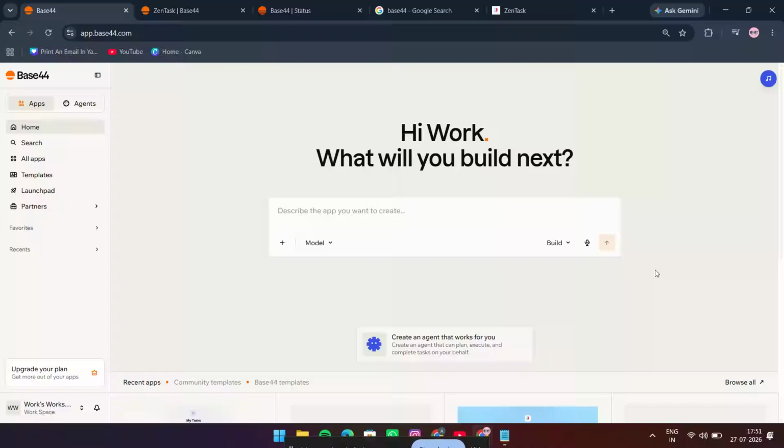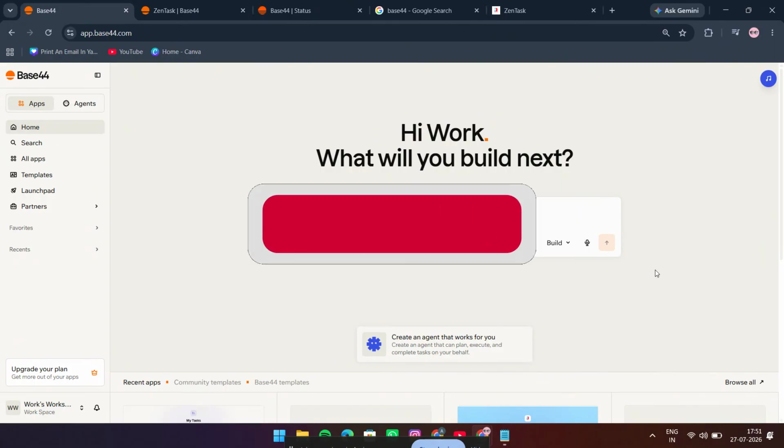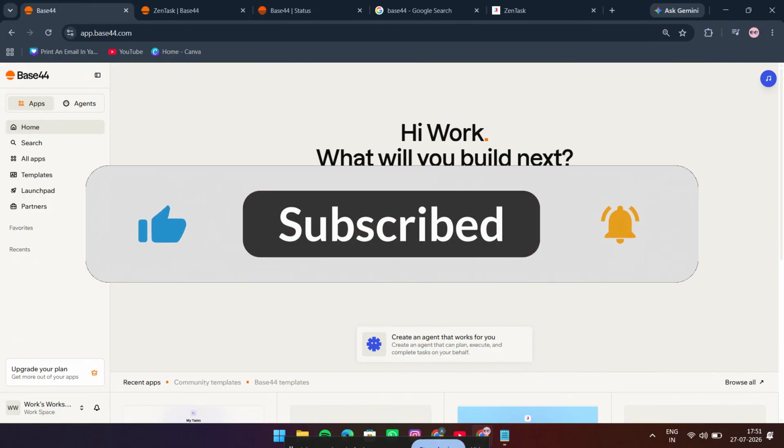If you want Base44 to give you cleaner, more useful results, the key is to prompt it with structure instead of dumping everything into one message. In this video, I'll show you how to prompt Base44 using a simple three-part structure that covers function, layout, and visual style, while starting with the core features first instead of trying to include everything at once. And if you ever get stuck, I'll also show you when to use plan mode to help structure your idea.